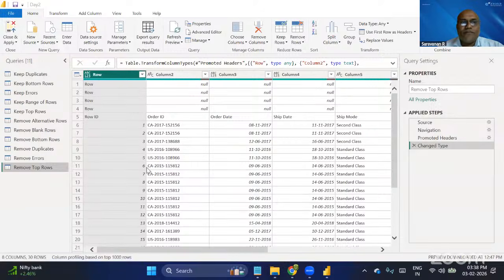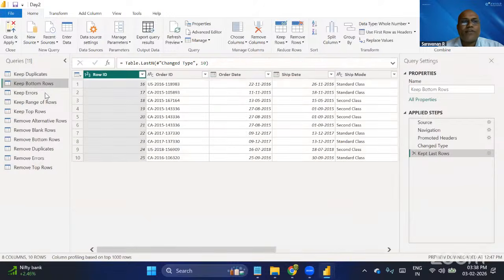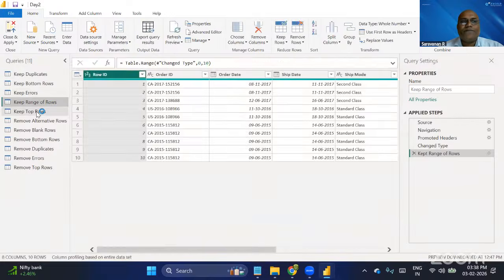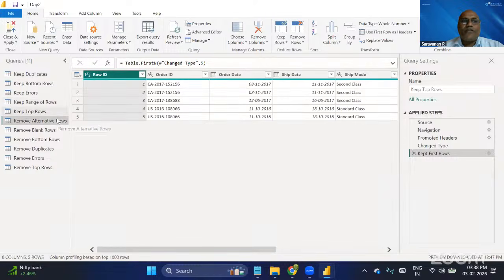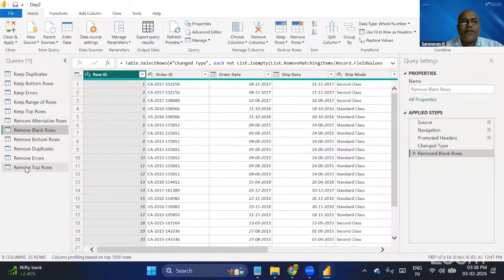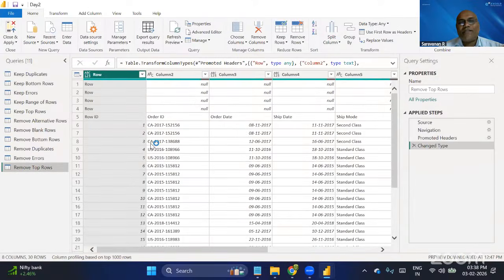So far I trained you how to keep duplicates, keep bottom rows, keep errors, keep a range of rows, keep top rows, then we saw alternate rows and blank rows. Now you have to give me a smart answer. So how to remove this?